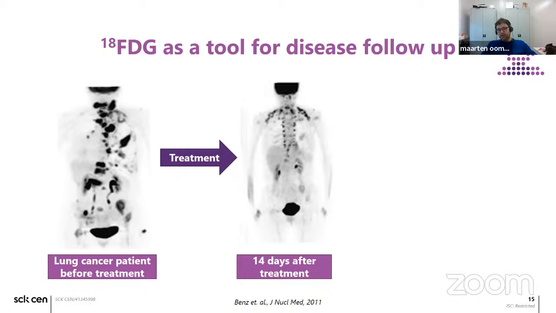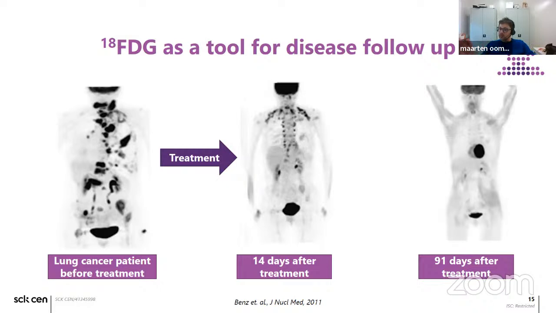So that means you can follow a lot more closely. You don't have to wait for your tumors to actually shrink to have an idea of the therapeutic efficiency of your treatment. That can be used to set in-between thresholds to check, okay, do we continue with this chemotherapy, for example, or do we stop and change? And that can be done a lot faster than with other imaging. Then you can keep following up this patient and clearly see the FDG activity decreasing over time. So that's a bit how imaging works.